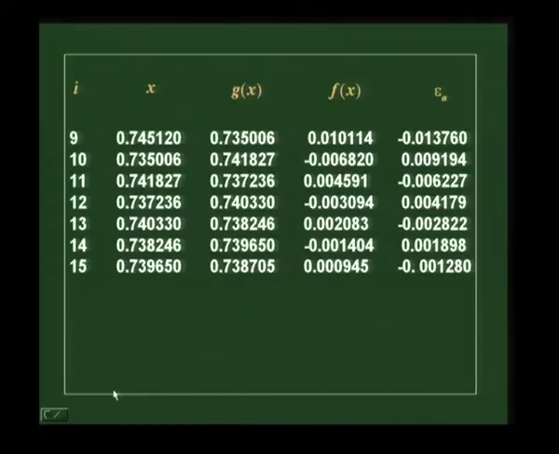We'll find that in this particular case we have gone to something like 15 iterations, and it's okay. The error is still not very low, but the function has gone close to 0. So that's again the problem of the slope.